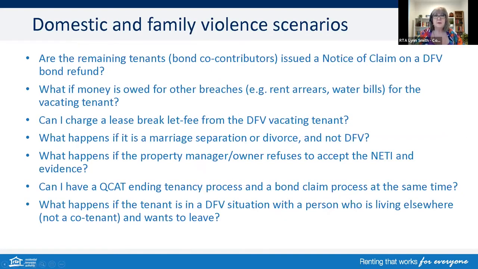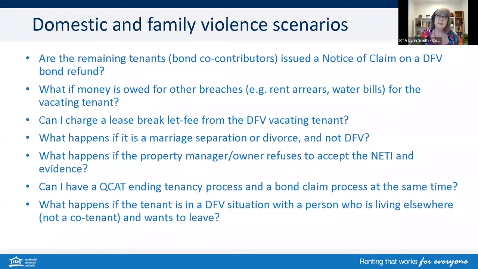I just want to clarify some of the processes. Firstly, about remaining tenants being issued a notice of claim — in a domestic and family violence situation, any bond co-contributors are not issued a notice of claim. There is a new form to use so we can identify that situation. Only the property manager or owner is issued the notice of claim. One of the questions we've been receiving is: can the vacating tenant be held liable for other breaches? Yes, they can. So if there is rent or a water bill, yes, they can be held liable for that. It is very clear they are not liable for damages caused by the domestic and family violence.